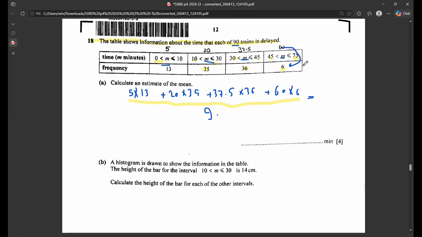Okay, let's get it. We get a total of 2475 over 90, which is equal to 27.5 minutes. And for a logic check, you have to get a number in between the numbers, not 105, because there is no 100 minutes, and not something like 4 minutes. It has to be a middle number from these minutes, okay? Just to check the logic and revise your answers here.